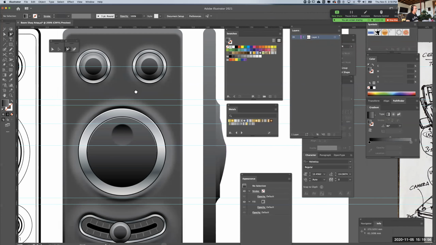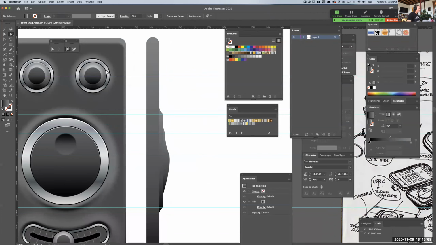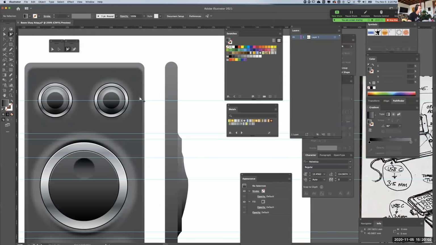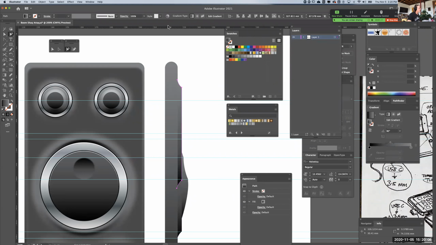Let's keep going. Now, same thing with these things. And this, I will build this. So we're going to do the same thing. In fact, I'm just going to copy this, bring it up here, line it up, because we're not sending this to the engineers. That's where the metal starts and that's where the metal ends right here. So let's just do this. You just reuse so many things that I've already built. So let's just squeeze that in.